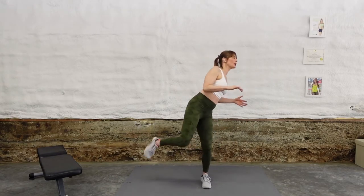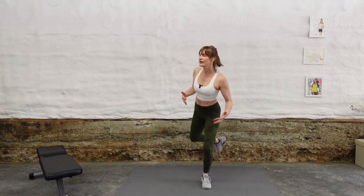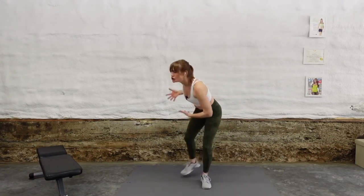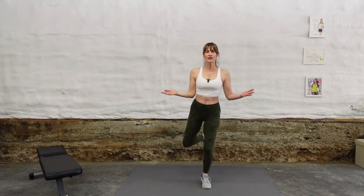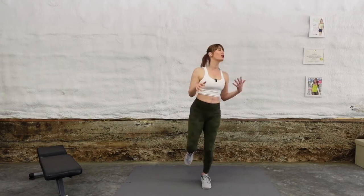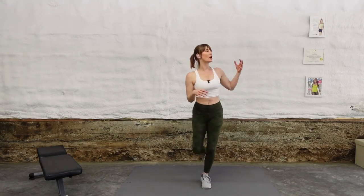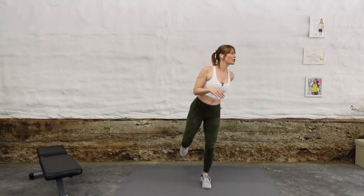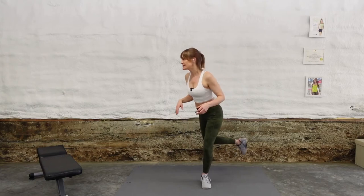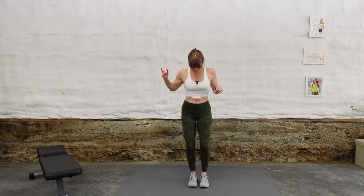Use your vision to destabilize yourself so that your leg has to fight to re-stabilize you. This is an incredible physical therapy exercise, but we want you to be imbalanced. So you use your vision to challenge yourself so that the muscles of your legs have to really fight and get stronger to learn how to stabilize you. It strengthens the arches of your feet, it strengthens glute medius, it improves core, and it improves your balance. And relax, and let's do the same thing on the other side.